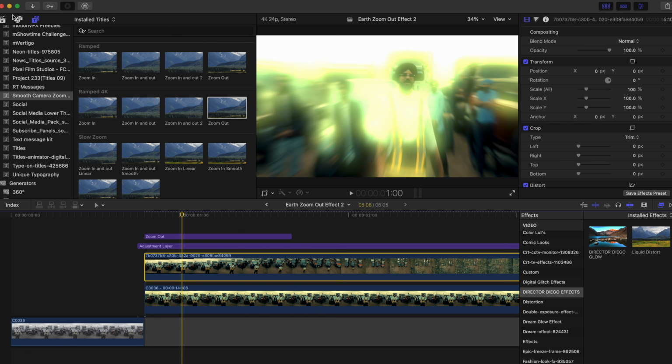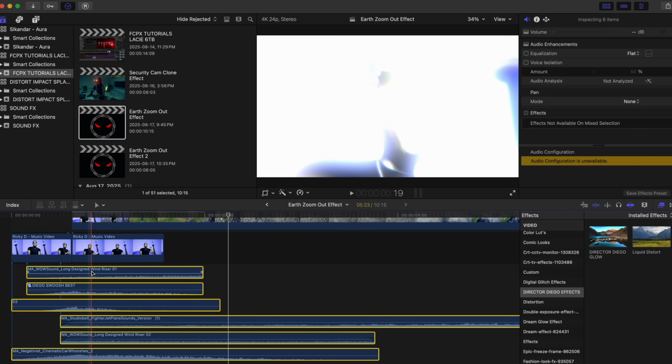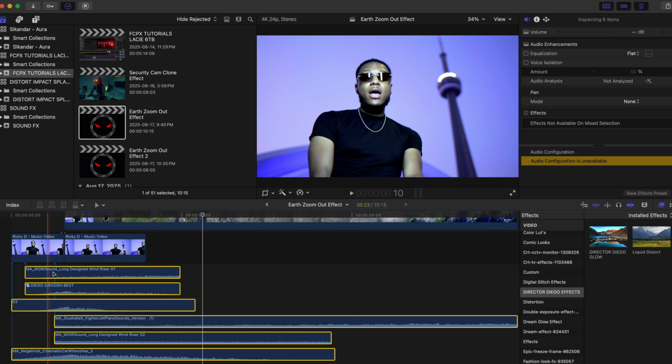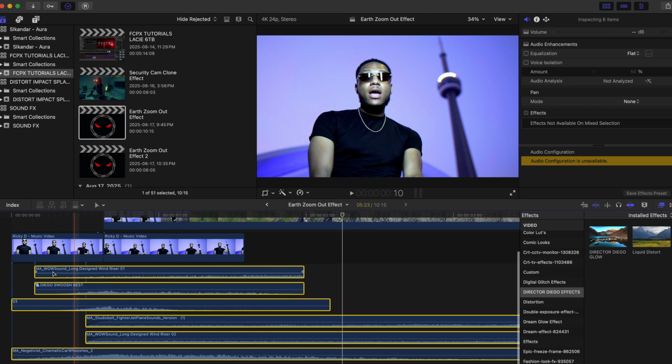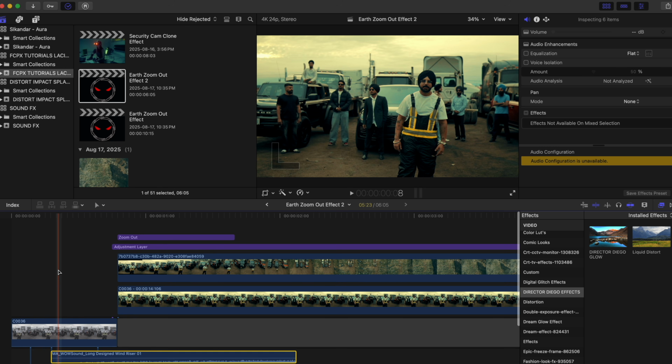Now, while that's loading, to really take this effect to the next level and enhance it, you're gonna wanna add sound effects, okay? This is what really separates an amateur editor from a professional. Luckily, I already have the sound effects done for the same effect, so I can literally just copy and paste it. We copied and pasted the sound effects.